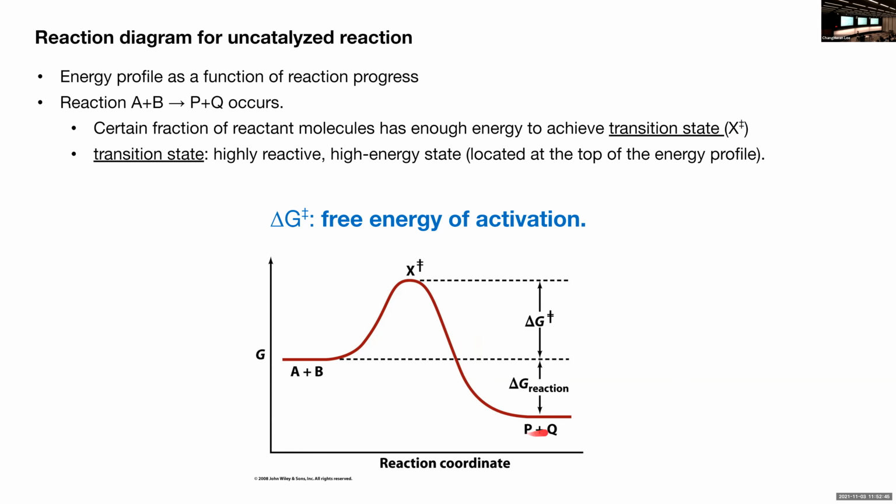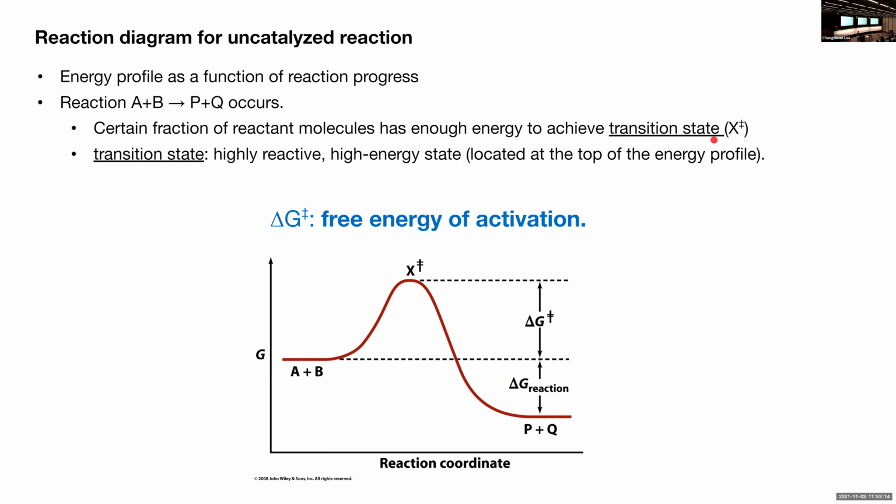reaction diagram to become the P plus Q, as opposed to something which is right here in the middle, which will not have enough energy to go through this curve. So it will most likely go back, and hopefully, by collision or by gaining some energy, it can overcome this transition state and then go to the final product.